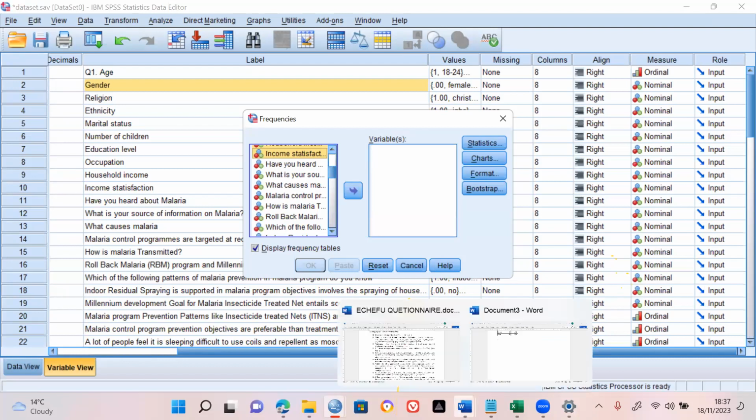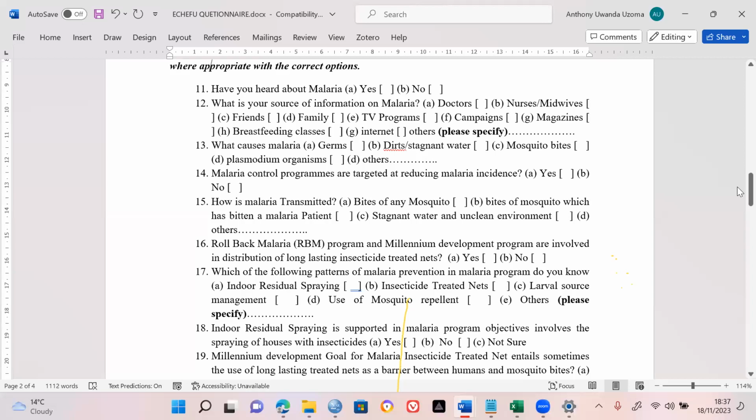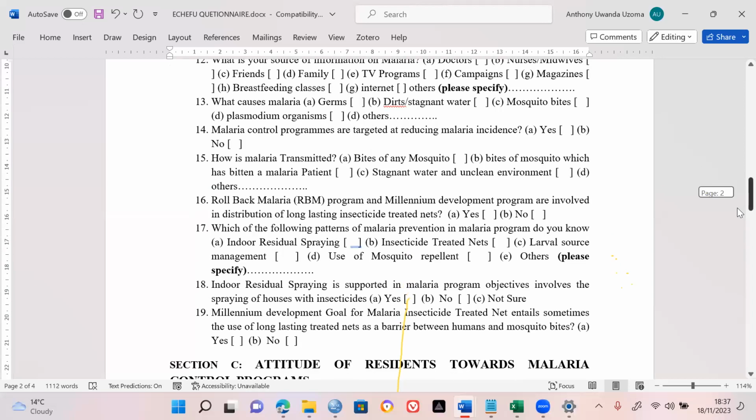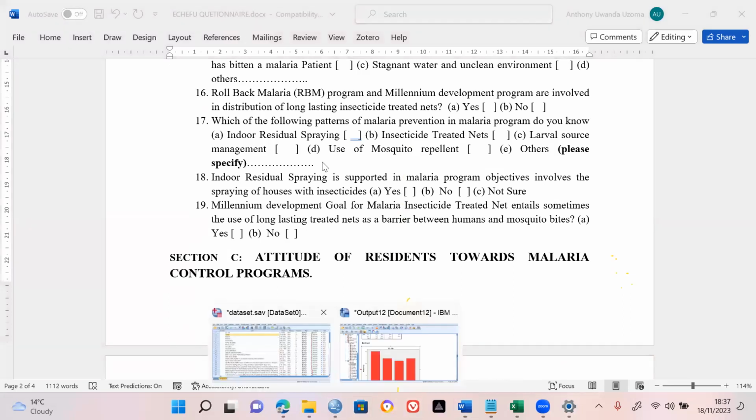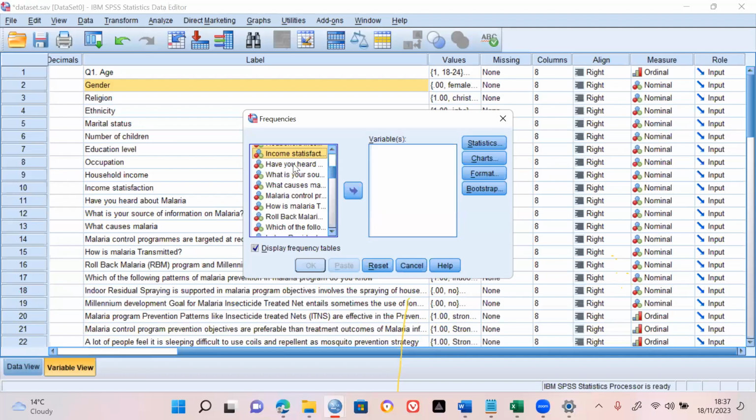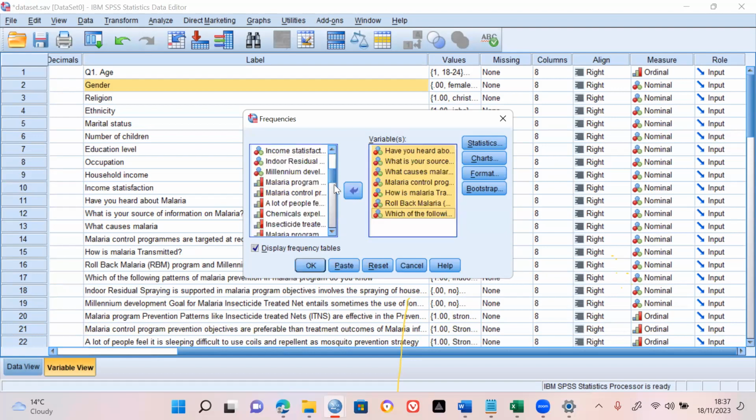So to avoid that, it's good that you start this from number 11 to 19, Millennium Development Goal. Number 11, that's from here to Millennium Development Goal. Where is it? From here. Let me move this one.